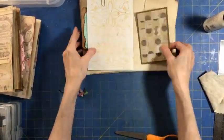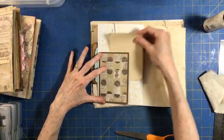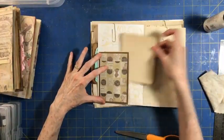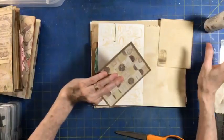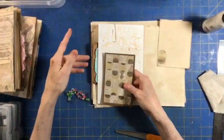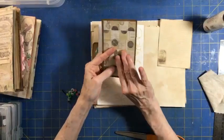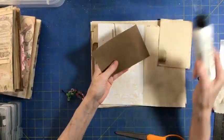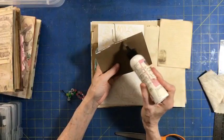Okay. We're just gonna stick this. Maybe just there. So let me make sure it's the right way up. Yeah. I hold it where I don't want glue, so it's the only way I can remember. So I don't want glue on those two sides.